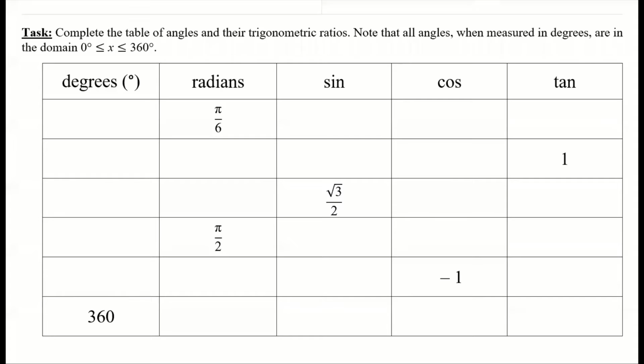So the next part is an activity for you guys. It's completing a table. So I put in some entries. We've got angles in degrees and radians, so there'll need to be a bit of conversion. And then we've got some trig values, okay? You can use your calculators for this, and I'll leave it to you as an exercise. Can you see if you can complete the table? Okay, so there's enough information there to get you started, and good luck with that. Okay, and then we'll move on to worked example 2 now.